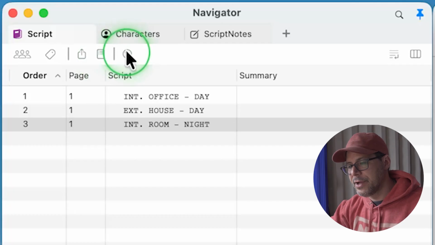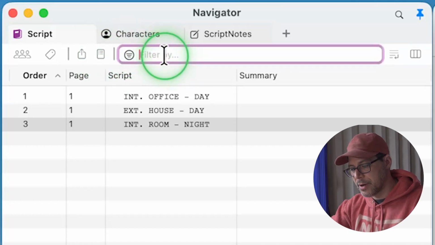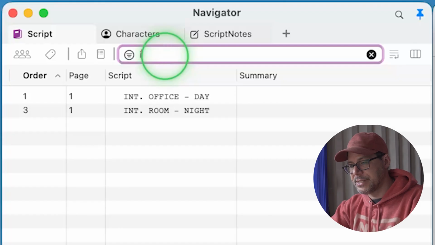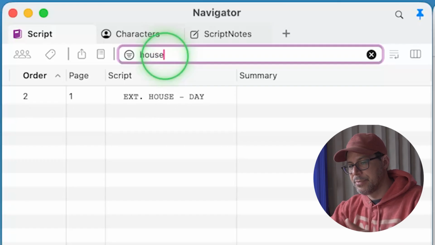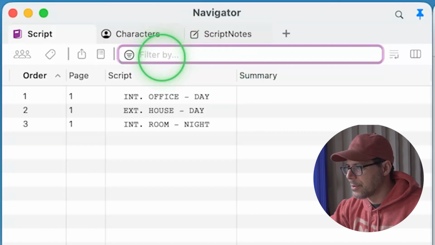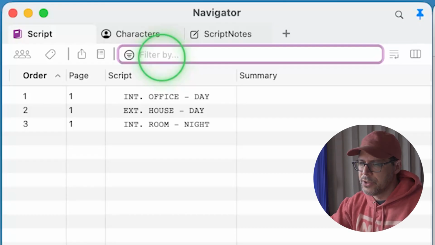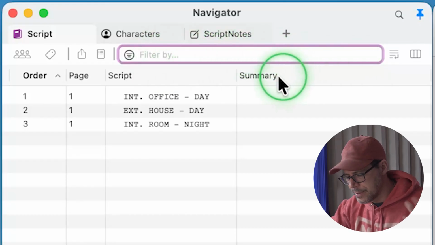And then finally over here you have what they call filter, but it's really just like a search bar, and that's why I put in a few different scenes here, because if I put in INT, it'll bring up all of the interior locations. If I only want to see house, I put that in, and it'll show me all the scenes that I have houses in and all the pages and all that. If you're thinking about locations, and you're trying to write a script that's in only a few locations, and you want to see how many times you go back to room A versus room B, you can search that way and it'll tell you.